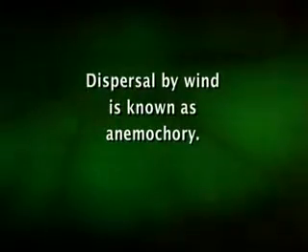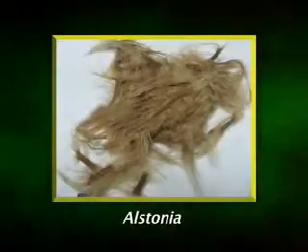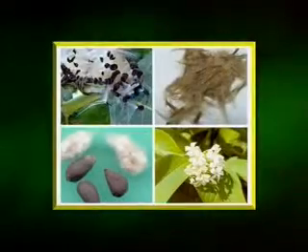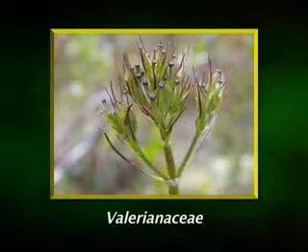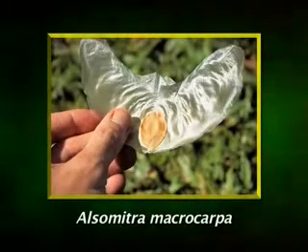First, the wind. Dispersal by wind is known as anemochory. Anemochorous seeds are usually light in weight, and some seeds have developed hairs or wings to facilitate their dispersal by wind. Light weight is the most common adaptation for anemochory. Examples are orchid seeds. The seeds in some plants like Calotropis, Alstonia, Gossypium, Holarrhena, etc. have hairs that help them float in the air. Such seeds are described as comose. Hairy seeds also occur in poplars. In several members of Asteraceae, for example Taraxacum, Tragopogon, etc., Dipsacaceae and Valerianaceae, the calyx is modified into a hairy pappus. It helps the fruit, which contains the seed, to float in the air. Seeds as well as fruits in many plants develop wings to facilitate dispersal by wind. Winged seeds are found in Alsomitra macrocarpa.